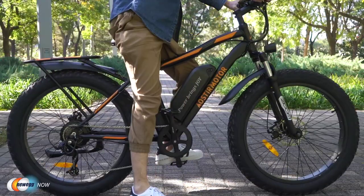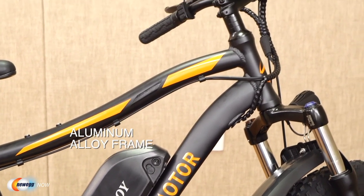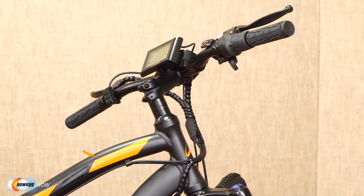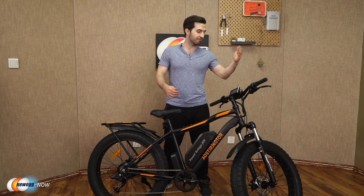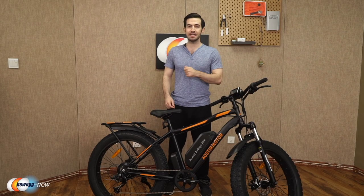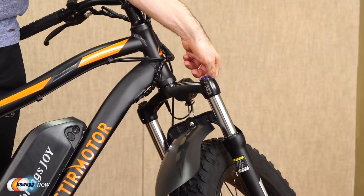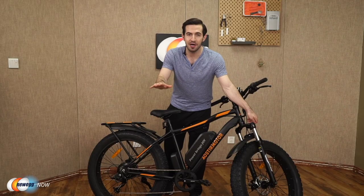From the outside working in, the S07B uses a strong and lightweight aluminum alloy frame, suitable for users of height 5'4" up to 6'5" and up to about 300 pounds. It's equipped with a front light, a rear reflector, front and rear disc brakes, Shimano Outer 7-speed derailleur. You also get a switch for a shock absorber — suitable for more complex terrain, keeping you comfy no matter where you are.